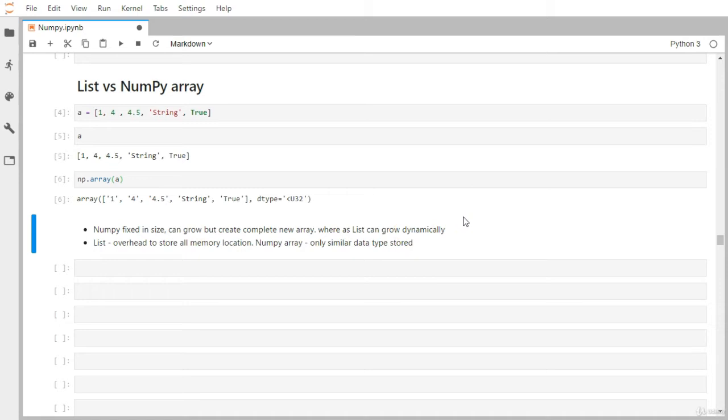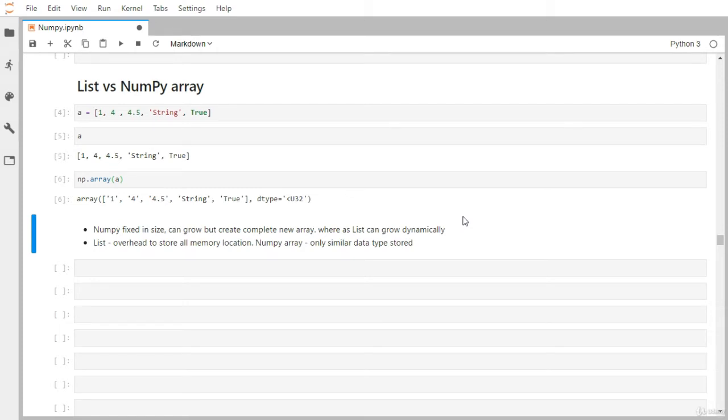So what it tries to indicate is that once you create this NumPy array, it will occupy some space in memory, and when you try to do any kind of modification on top of this NumPy array, it will completely destroy the original one and create a new NumPy array in a different location in memory.